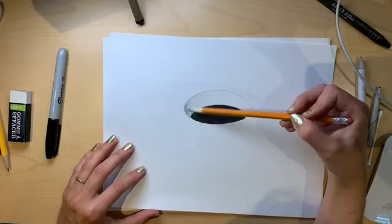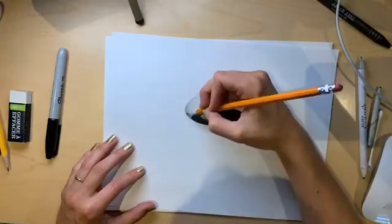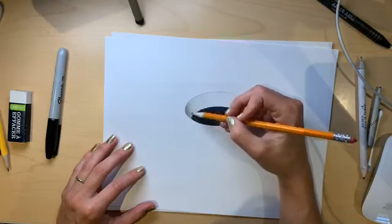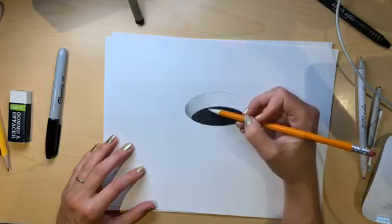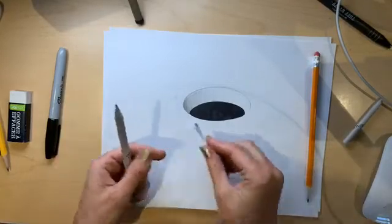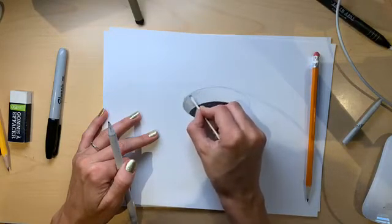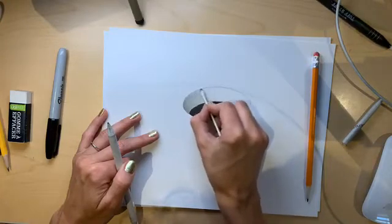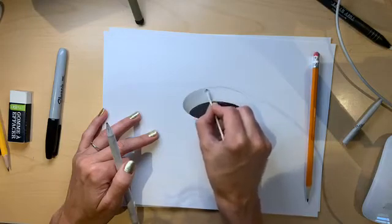So now we go back over, starting at the darkest side. Oops, I went out of the line a bit. So we're pressing harder now, and then gradually decrease your pressure, decrease, decrease. Like that. And now you take your smudger or your Q-tip and smudge. You can do circular motions or straight back and forth, whatever you want. Just be careful to press less as you get closer to the middle. See, I just lightened my pressure and now the smudging is even lighter.